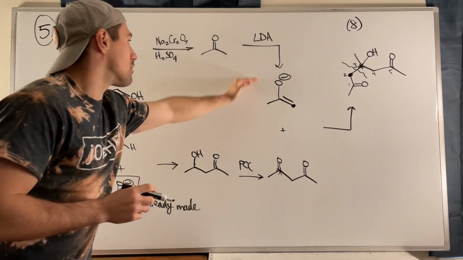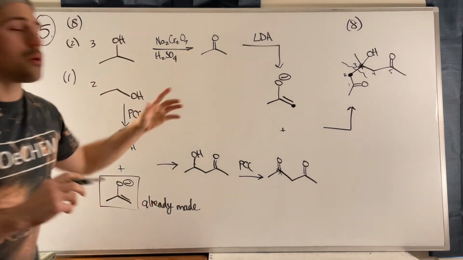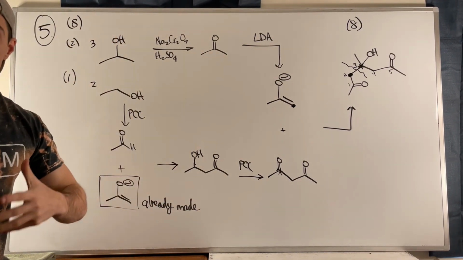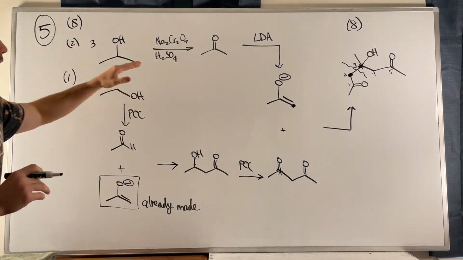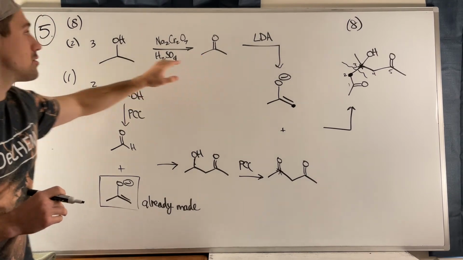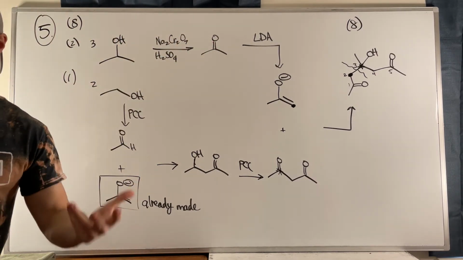So I just want to take this back to the starting material. We know how to make this enolate. We don't have to worry about thermodynamic versus kinetic in terms of the enolate we create, because it's symmetrical. And then we just have to get the carbonyl, right? So we can just oxidize the secondary alcohol to this. You can use PCC if you'd like, doesn't matter.